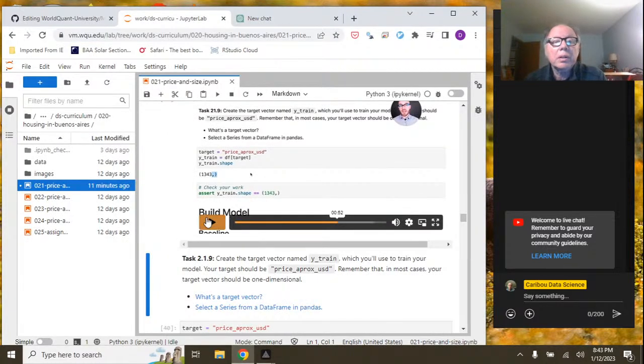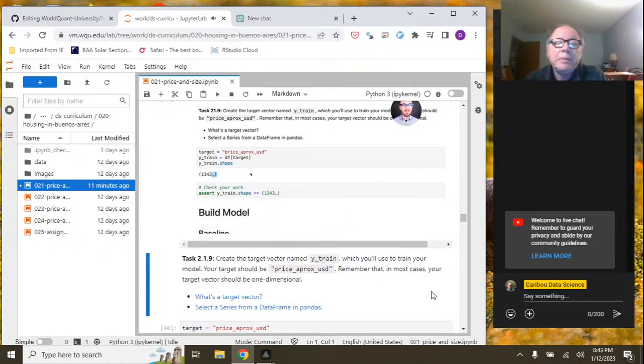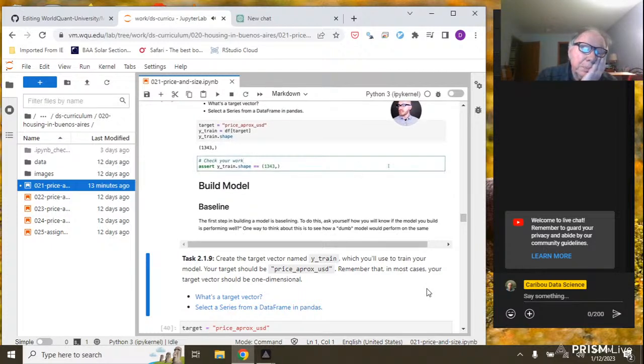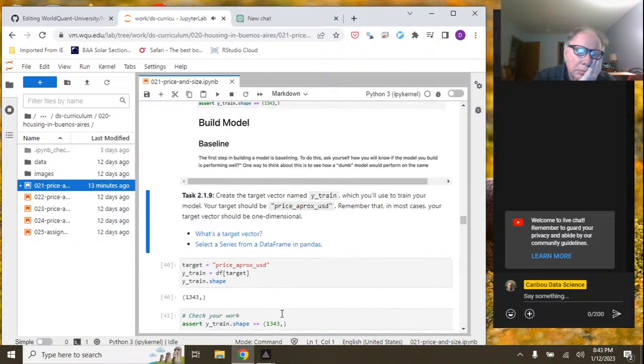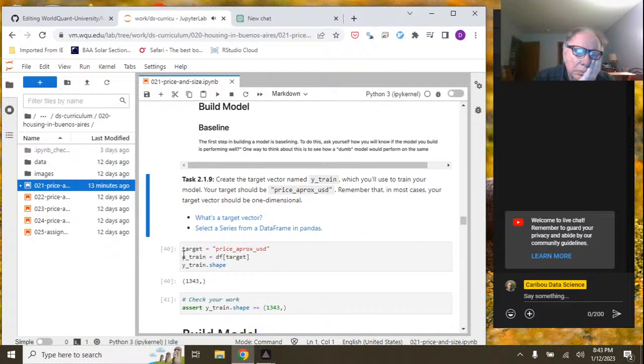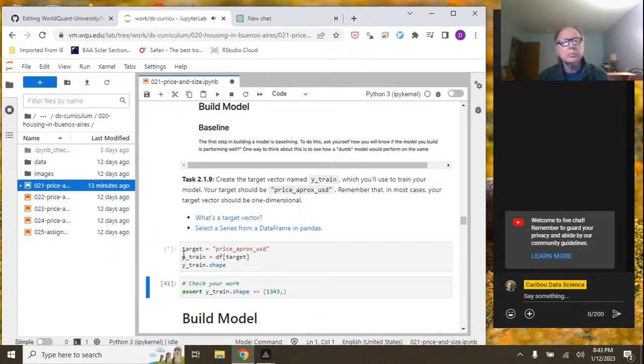Now let's come back over here to this rascal. Nothing else, right? So there's only one dimension. This is a vector, right? That tells us it's a vector. And so if I put this in the assert statement here and try to run this, I can see that nothing happens. So that means I'm good to go. I've split my data into my big X, my little y, my feature matrix, and my target vector. And now I'm ready to actually begin building my model.